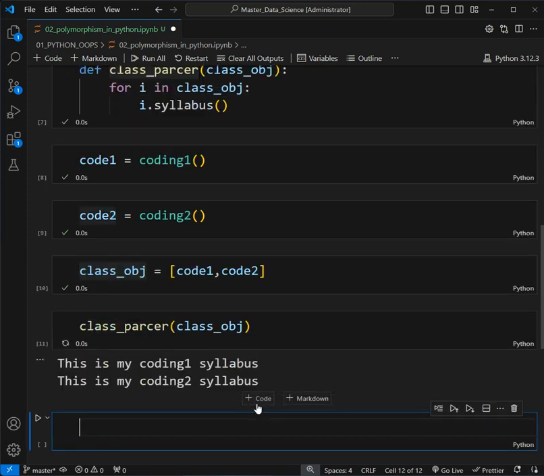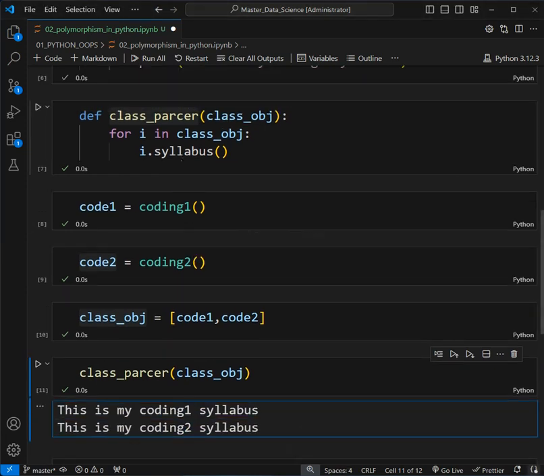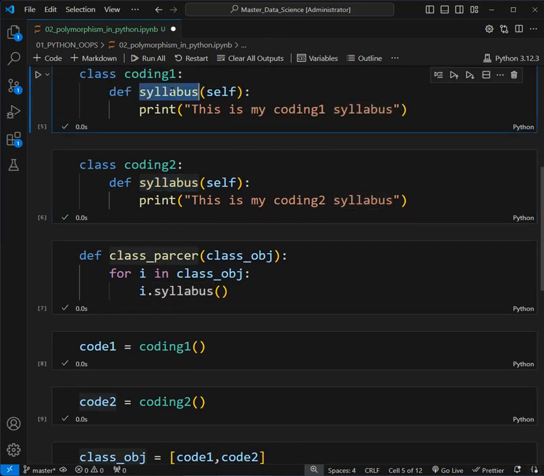Now if I run it, you can see that we are getting both the functions from the different objects of the classes. We have both functions with the same name, here the same name function and here also the same name function, but it acts differently for each class. For the first class it calls this print statement, and for the second class object it calls this statement.